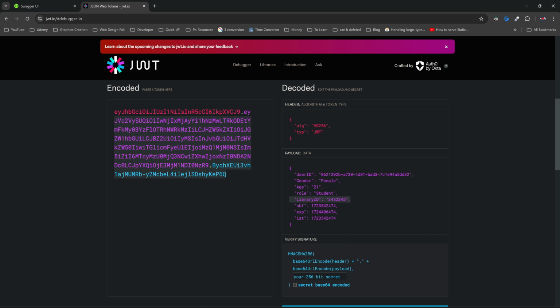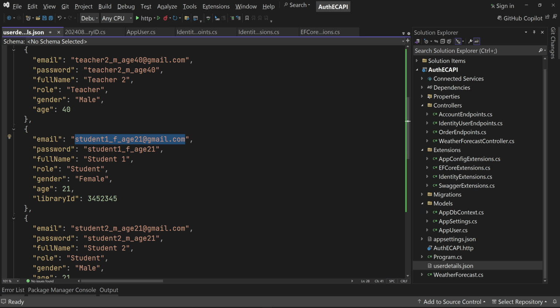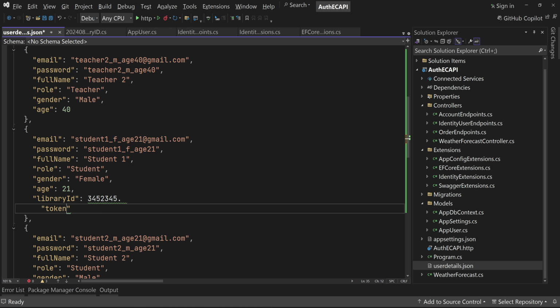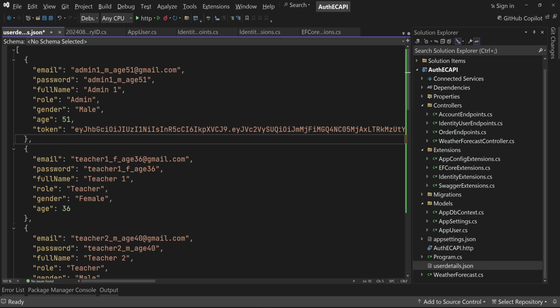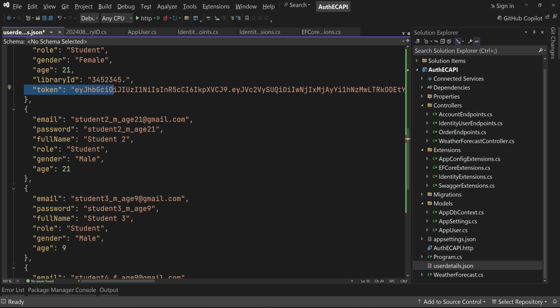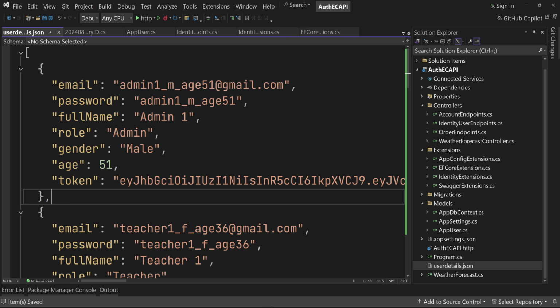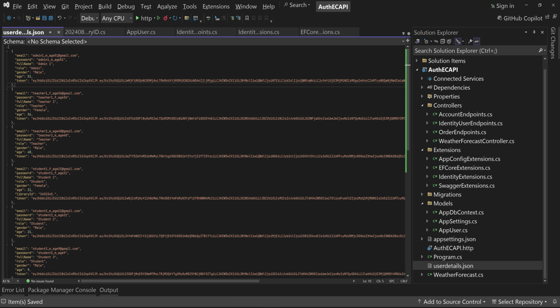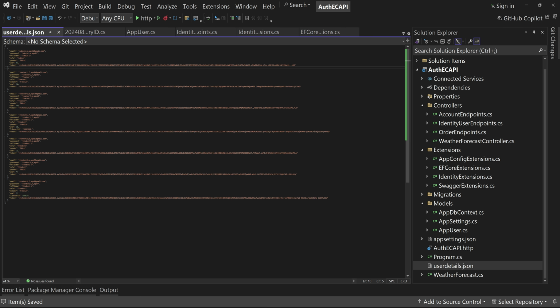Now let's copy this token and let's append the same to the respective object here. Now like we have added these two tokens for these two users, let me do the same for the rest of the users also. It will be necessary for testing the configuration of authorization in various WebAPI methods. So a successful token for every user is added into this JSON file here.